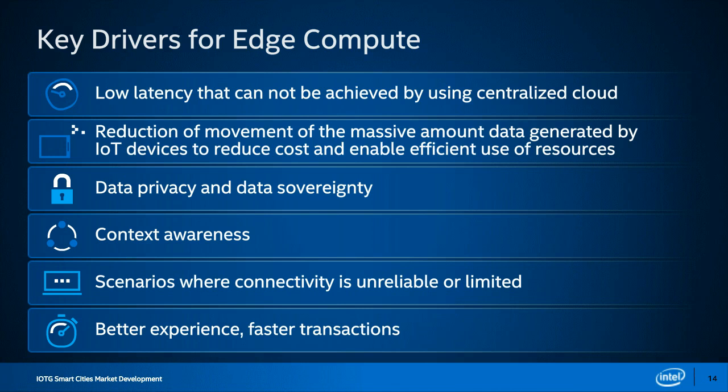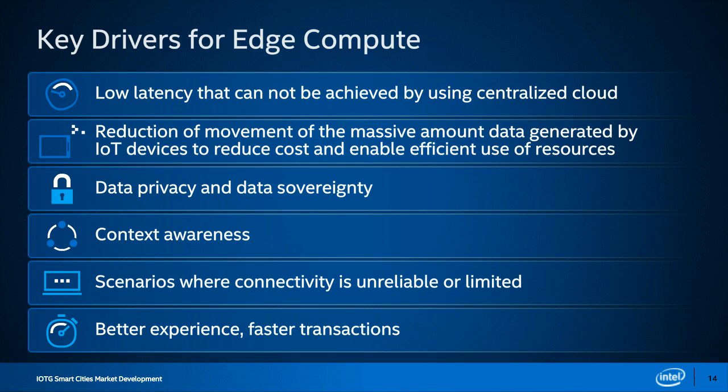The data that's captured and analyzed at the edge will obviously have more context. That context may or may not be available by the time the data is consolidated in the backend server. There are many scenarios where you cannot expect to always have connectivity, or the connectivity may be limited or expensive. So for all of these reasons, it's imperative that we start thinking about real-time edge computing.